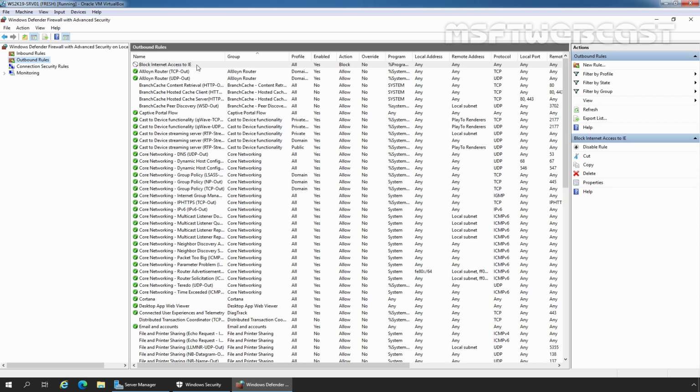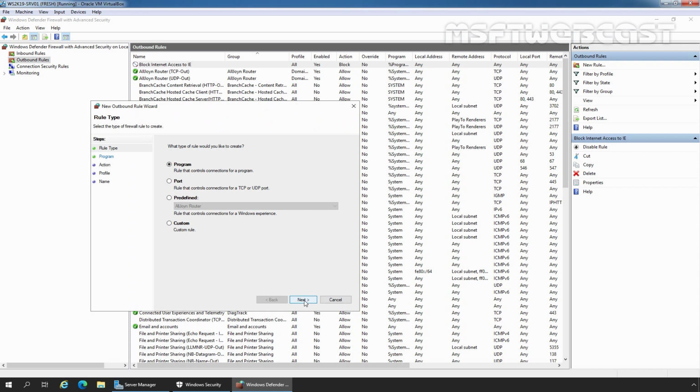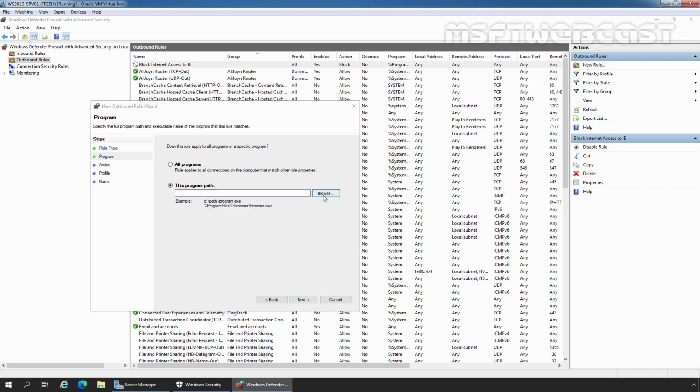Now, as you know, we have two Internet Explorer versions installed on this server, one for 64-bit and the second one is x86. Again, I'm going to create another rule to block the 64-bit Internet Explorer application. Let's right click on Outbound Rules, select New Rule, click Next, click on Browse.